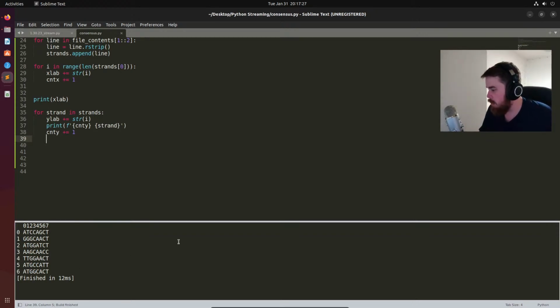1, 2, 3, 4, 5, 6. Works beautifully. So now we can just look at this and see our labels for our X and Y axes and how to access them with strings. I mean slicing. So this is a little code that we can go by.